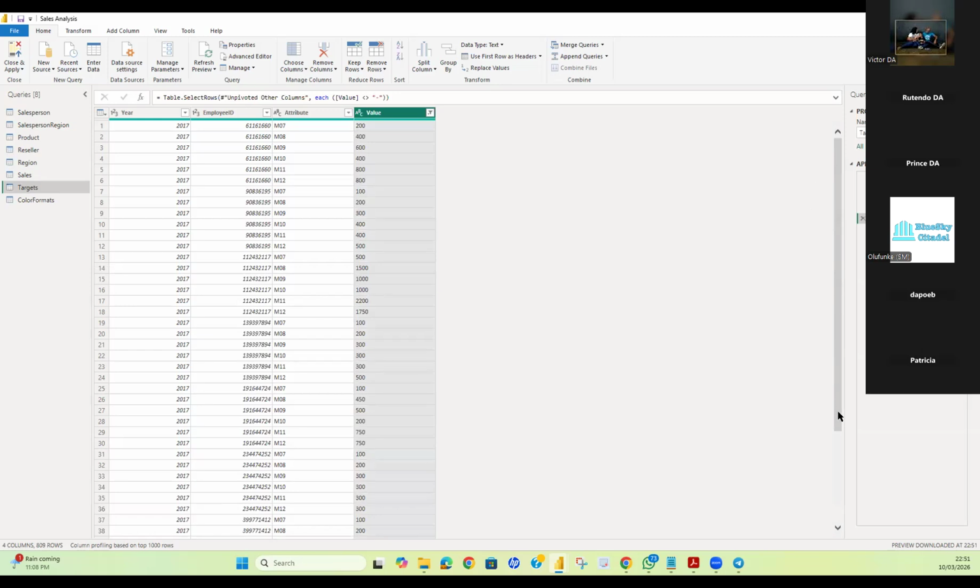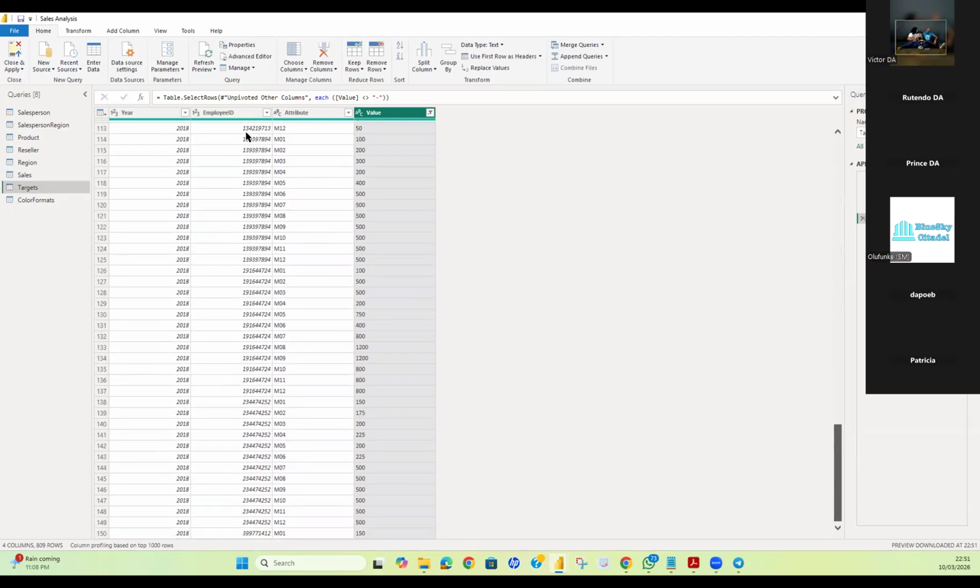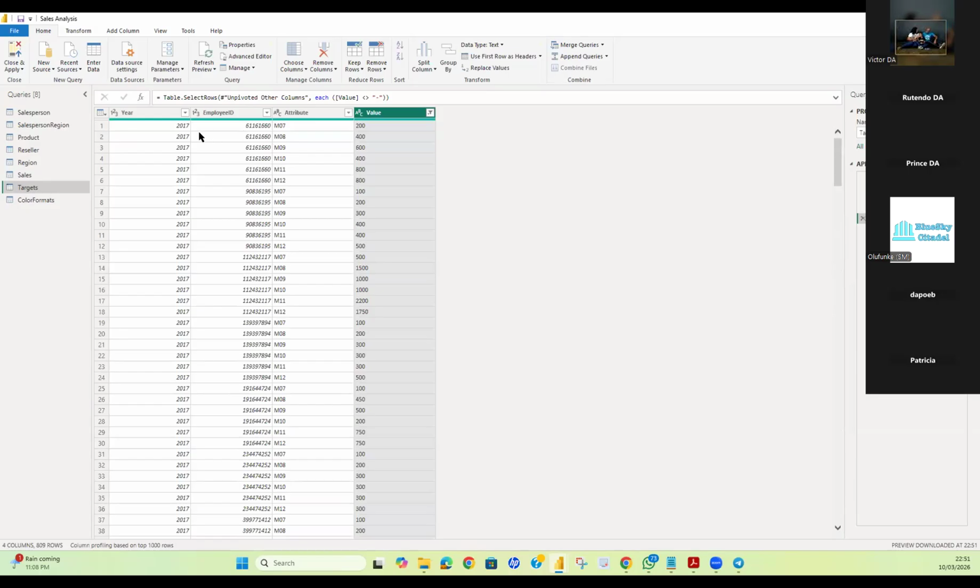You see now it has filter rules for me. It has removed all the nulls. So you can now see July 2017, August 2017, September, October, November, December.